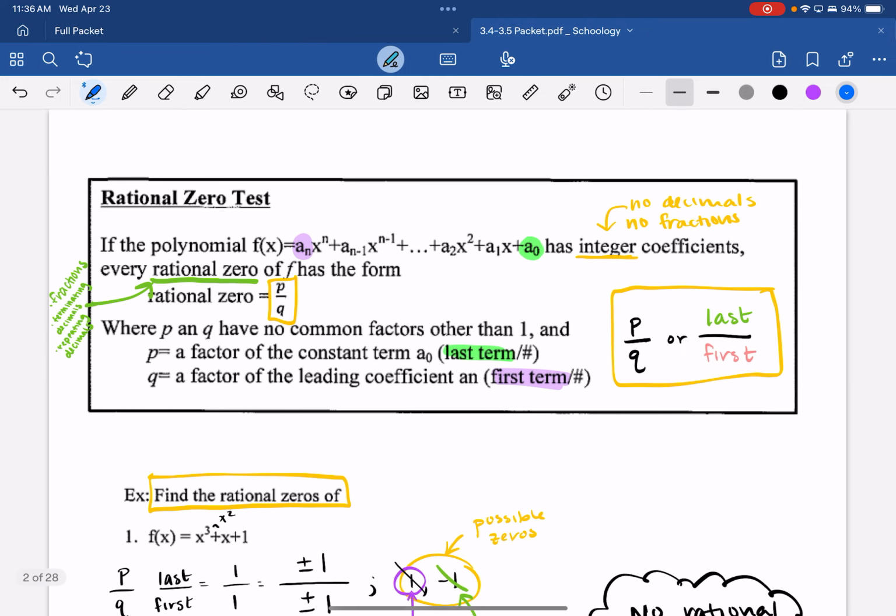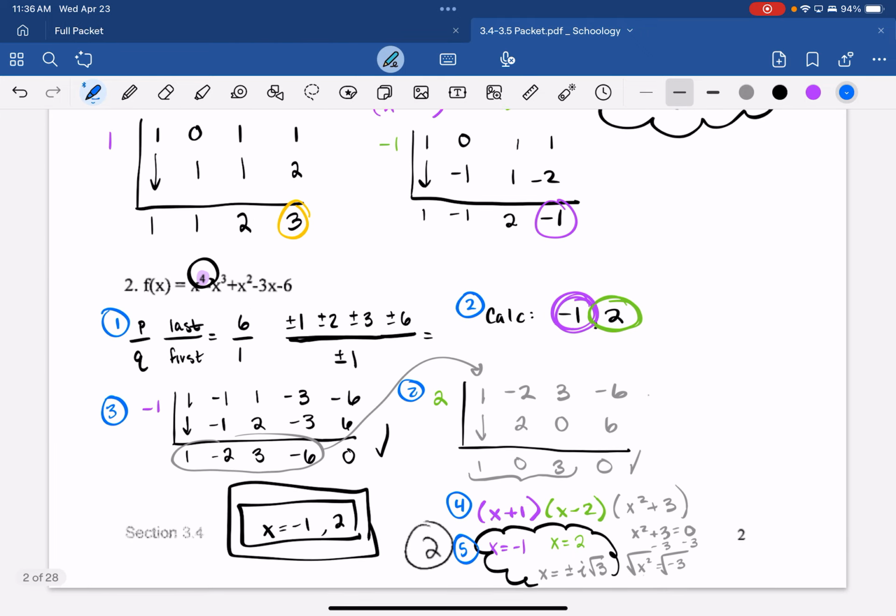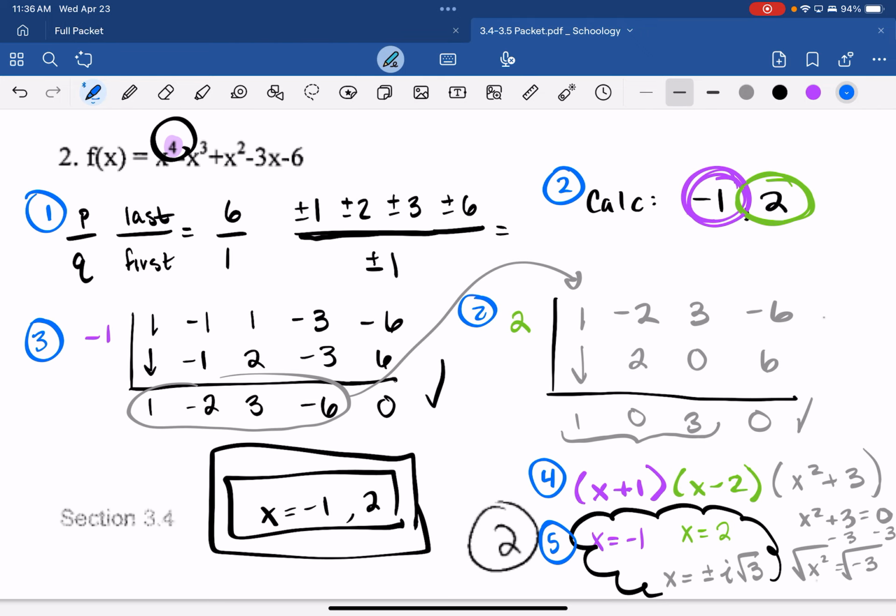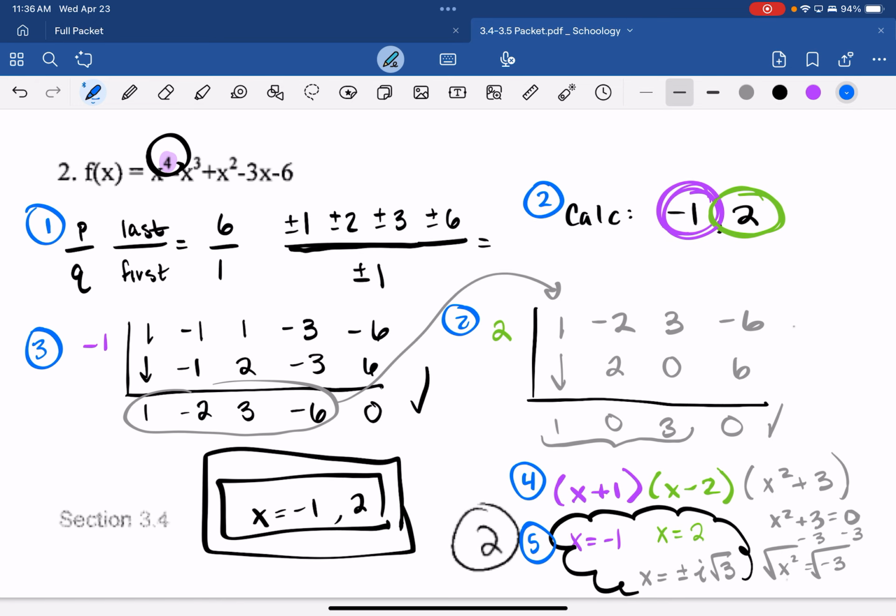Okay. I don't understand how you get that. How you get that first fraction? Our last goes on top. So this last number was on top. This number, the first number was on the bottom. Then we listed out the factors of 3. So basically, what are things that multiply together to give me 3? 1 and 3, that's it. You just have to make sure we account for both positive and negative, those numbers. Same with the 2. Okay?